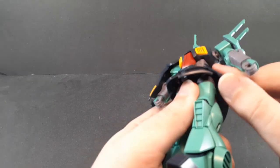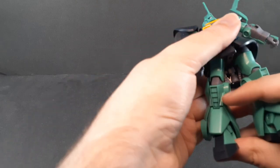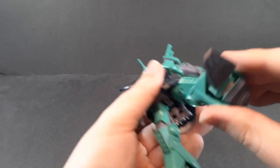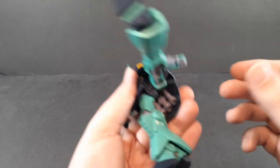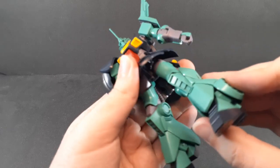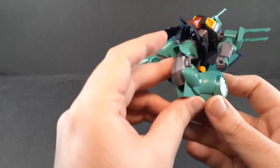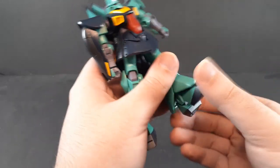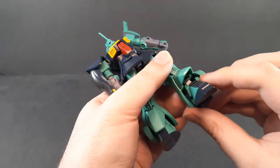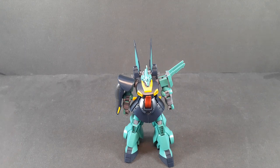Side skirts are on the usual poly cap and can move out of the way a little bit if needed. Back skirts are solid. Hips are on the usual slight rocking side-to-side universal joint. There are pipes coming down but they're very rubbery — same as the neck — so no trouble getting a full bend there, though it doesn't look the best bent all the way. This can move up out of the way for further front movement. Ankles are completely normal and don't have a ton of range, almost none to the back. Overall the articulation is excellent, though it maybe has a little too much articulation because it's kind of hard to keep everything together.